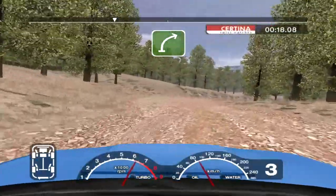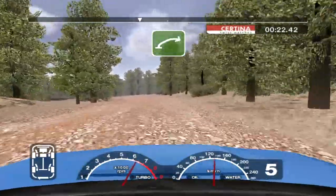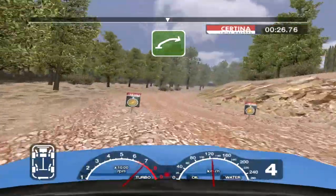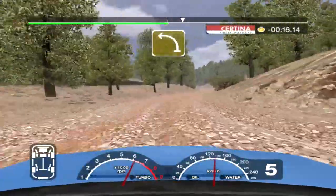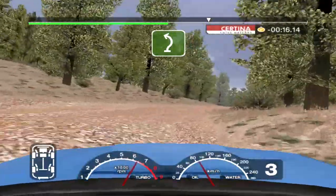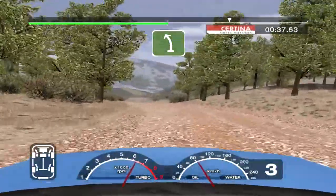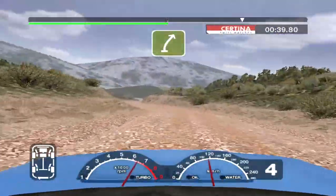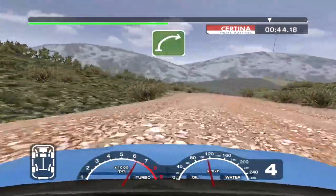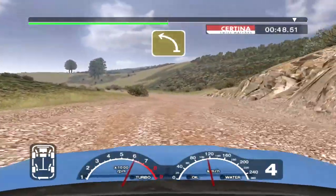And 5 right, into 6 right, and left. Into 6 right, keep in, into long 6 right. Into K 4 left, and 6 right, and long 5 left. Straight 30, and 6 left. And 5 right narrows, straight 30, long 6 right tightens. And long 4 left over finish, 30 to stop.